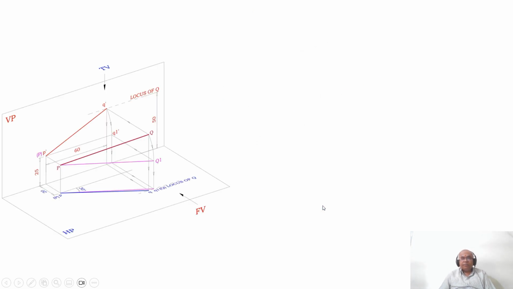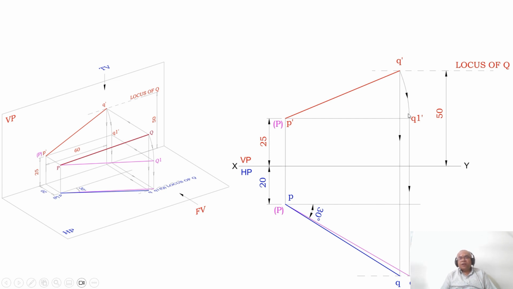So how to do that now? By using the sketch. We have already shown up to here. Then draw a vertical projector from Q1 dash to the top view. From here, with P as center, using the protractor, you measure an angle of 30 degrees with respect to the horizontal. When you draw this, the true inclination line and the projector drawn from Q1 dash are going to intersect at this point. You mark this point as Q1, and you mark this as capital Q in bracket, and this is the locus of Q.